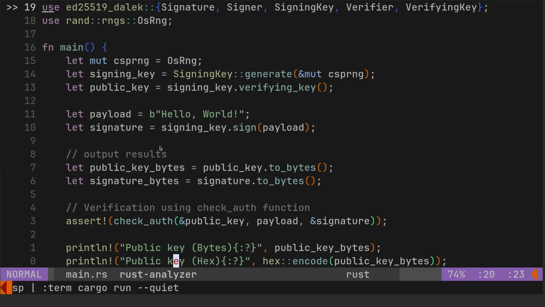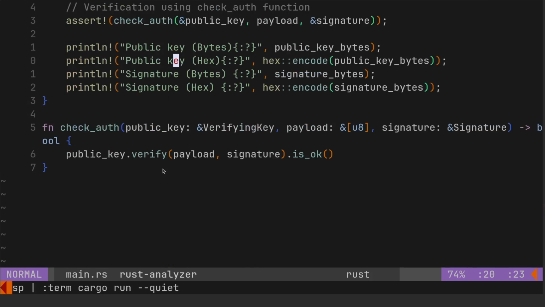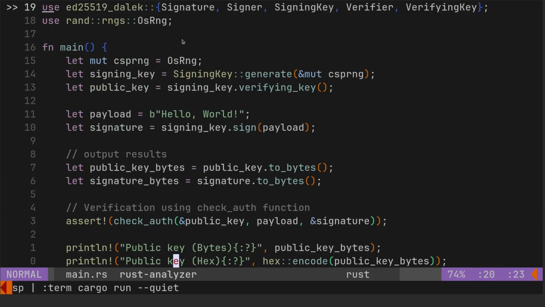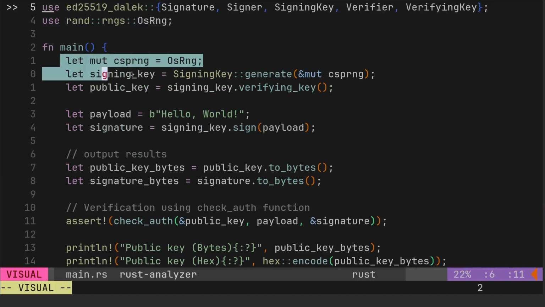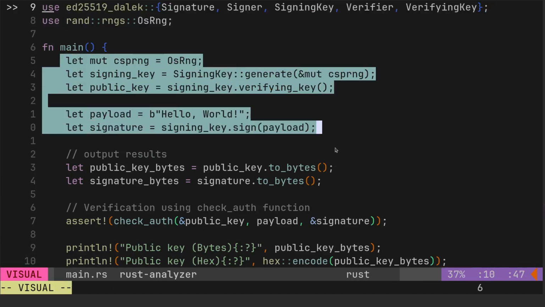What else? I've been mainly looking at signatures recently, and there's so much that depends on them.